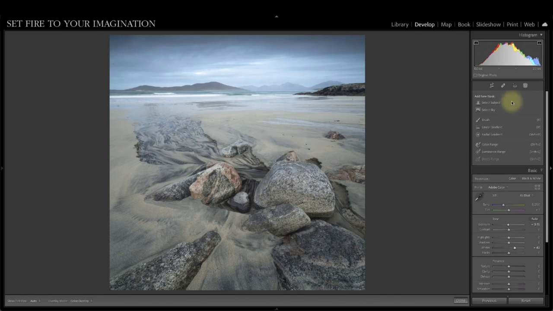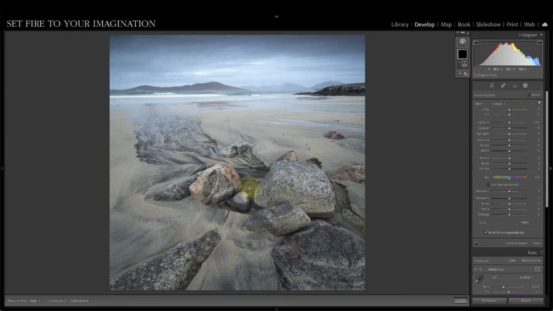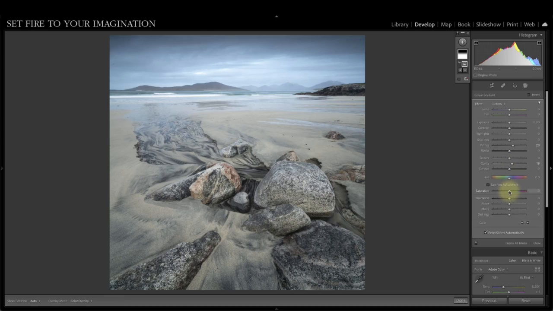But I will just very quickly demonstrate one thing, which is if I pull up a gradient here and add some clarity to the foreground, you will very quickly see how it increases that sensation of depth by making the foreground more tactile, more close, more immediate, giving it detail, texture, contrast, some luminosity, even a tiny touch of saturation.